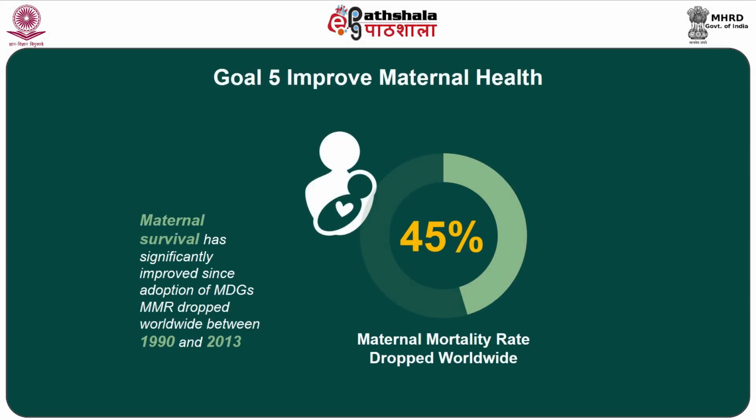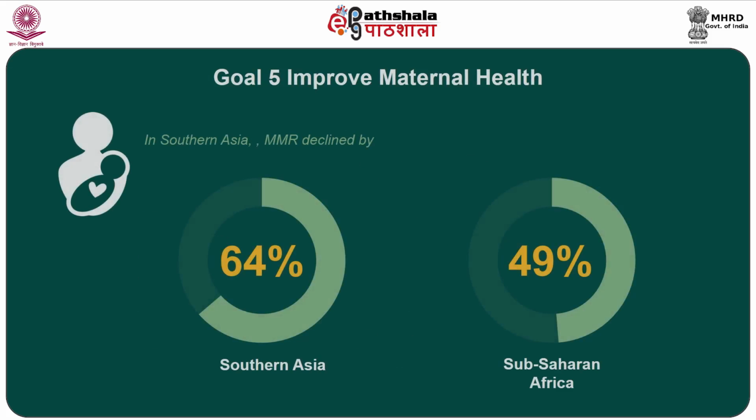Maternal survival has improved significantly since adoption of the MDGs. We have seen decline in MMR and decline in number of maternal deaths, and many developing countries have made considerable and significant progress towards improving maternal health, and some of these regions include countries with highest MMR as well. In South Asia, MMR declined substantially. Same is the story in case of sub-Saharan Africa.